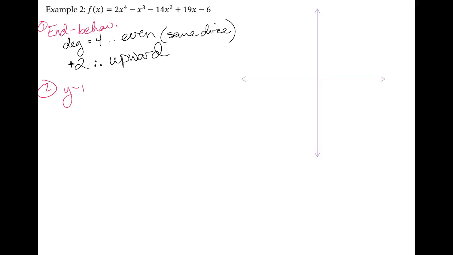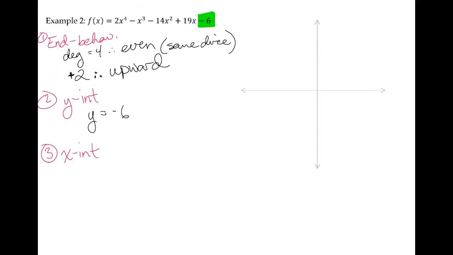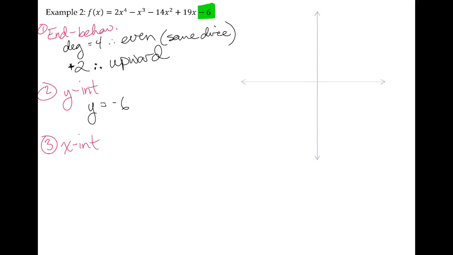Y-intercept is pretty straightforward when it's in this format because it's all multiplied out, so I strictly have to look at my constant term. It's -6. It only starts to become tricky then with my x-intercepts, because now I need to start factoring this. So I'm going to use synthetic division. You could always use remainder theorem. You could use long division if you really want. Whichever makes the most sense to you. I just like synthetic division because I find it the quickest.